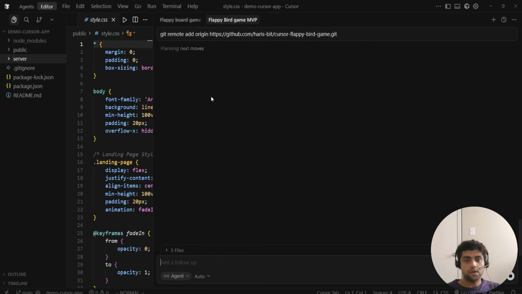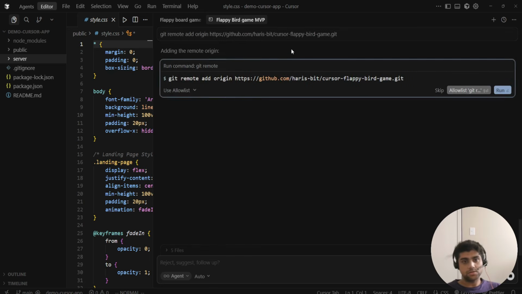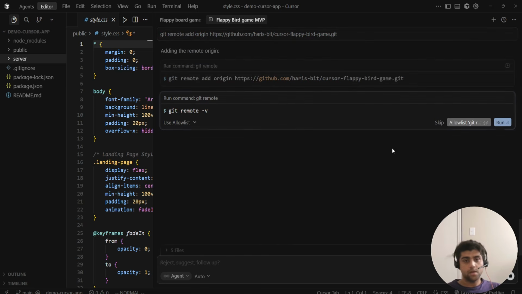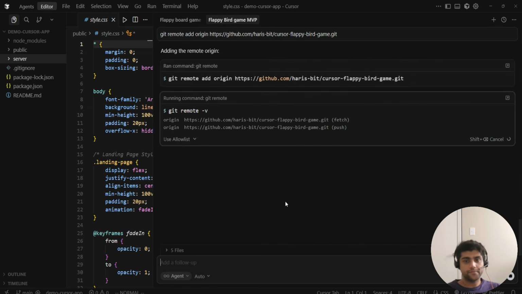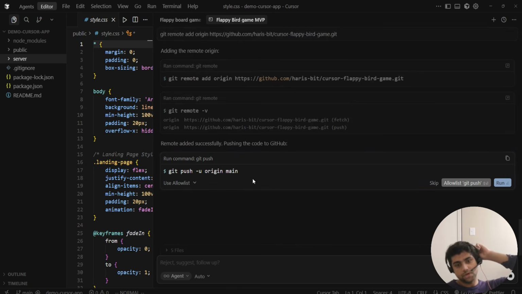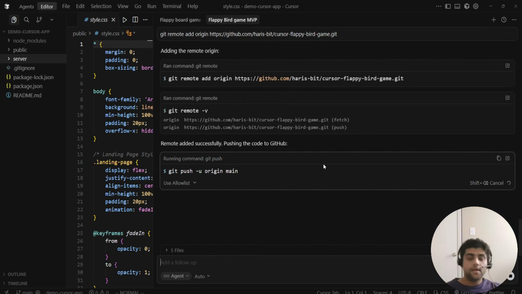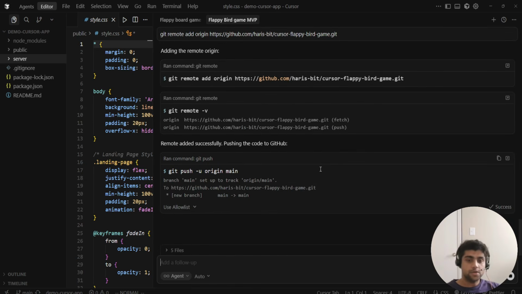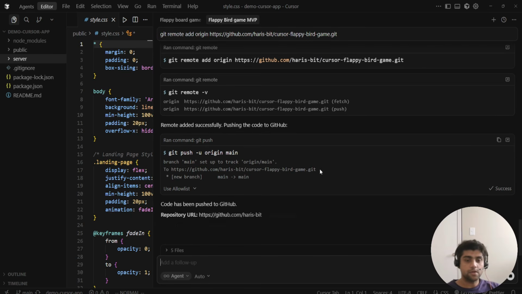Okay. Git remote add origin. And it should run this command for me. If not, then I go to the, okay, so I did it. So I run this command and remote -v. Okay, so this is the origin and it's going to push. So after that, the last command is just to push the changes. So push -u origin main. And then hopefully this should push the changes to that GitHub repository.